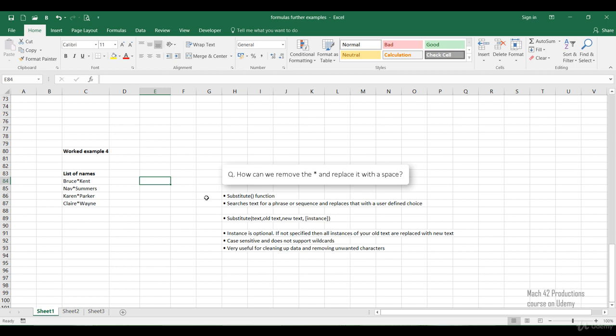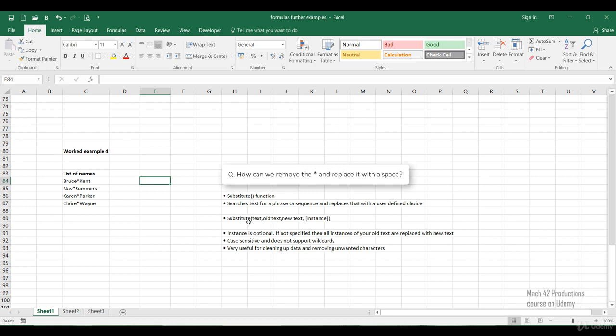Now this is a really handy function, and it basically searches text for a phrase or sequence and replaces that with a user-defined choice. So in other words, we can ask Excel to search each bit of data for a specific sequence. In this case, it would just be the asterisk, and replace it with a user-defined choice, which for us would be a space.